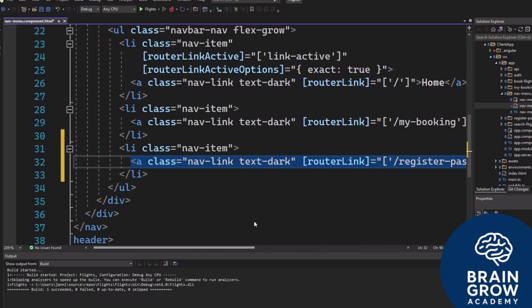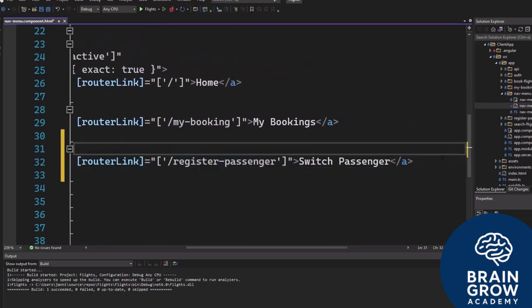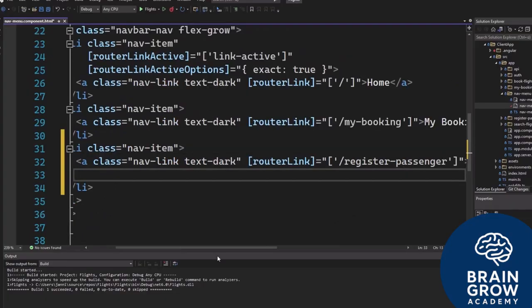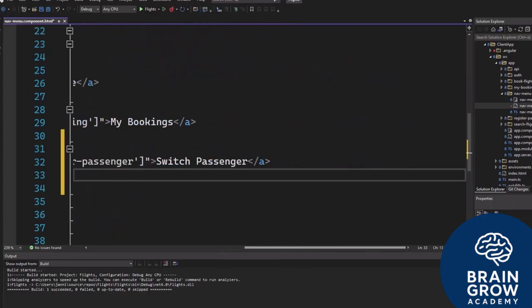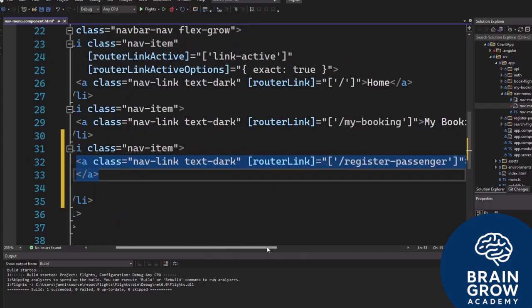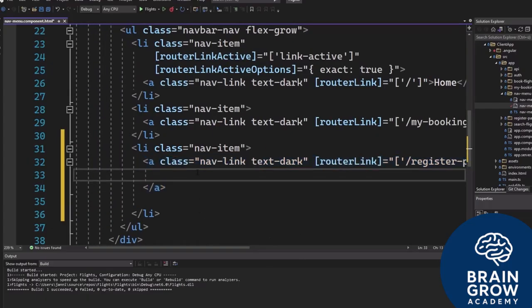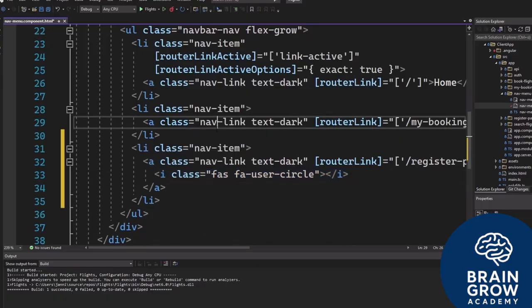We can also add a nice icon. So in the A tag, right here, after switch passenger, we write an icon, class equals far user circle. There we go. That's all we have to do. It adds a nice icon to the nav menu. So save and take a look.